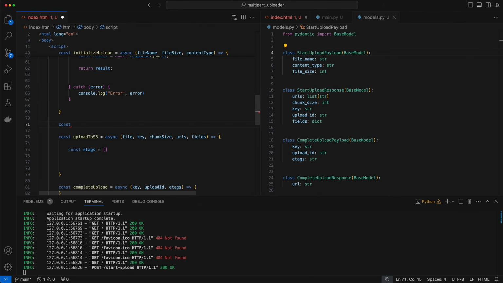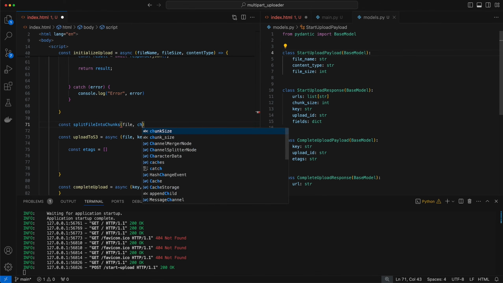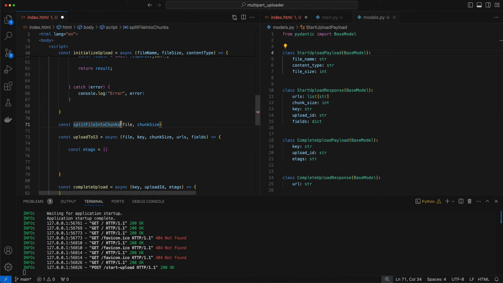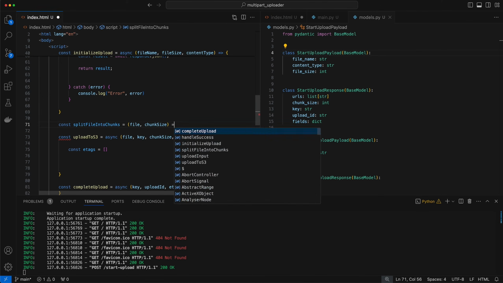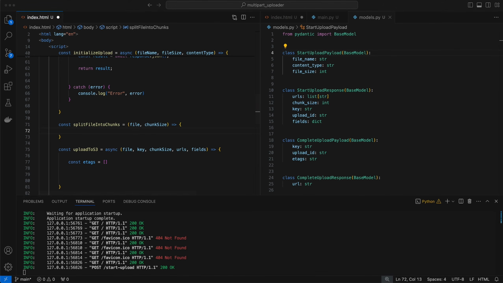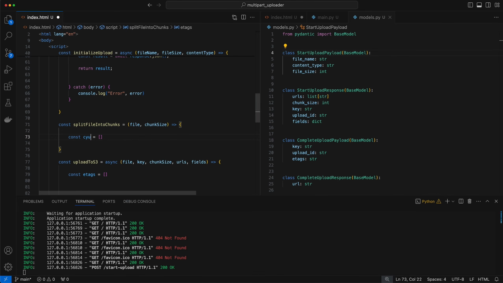We're going to call it splitFileIntoChunks, and this will require a file to be passed in as well as the chunk size, we'll say. And I just forgot we need to do equals and then arrow function and like this. So let's check out that function here. We'll start similar. I'm actually going to copy this because it's kind of similar. We're going to be starting with something called chunks.